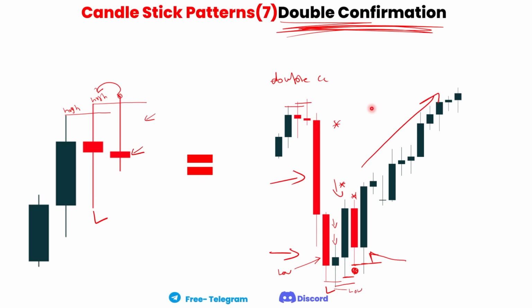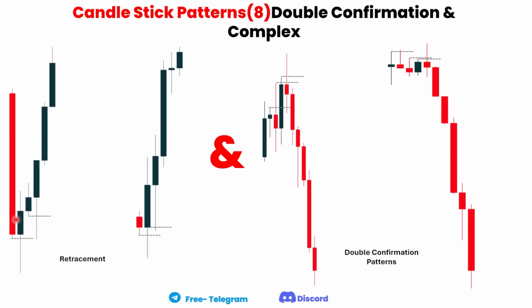But before we move on to a more practical example, let me show you another example so that you can at least understand. We have this one here. We have a massive bearish candlestick to the downside. Then price traded below this low here and then closed bullish. Because we want a double confirmation, we'll wait for some low. We have this low and then we have this low here. Price came down, traded below this low here, and then closed bullish. So that is why you see the aggressive move to the upside.